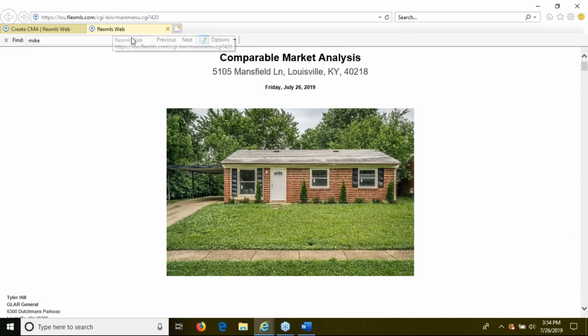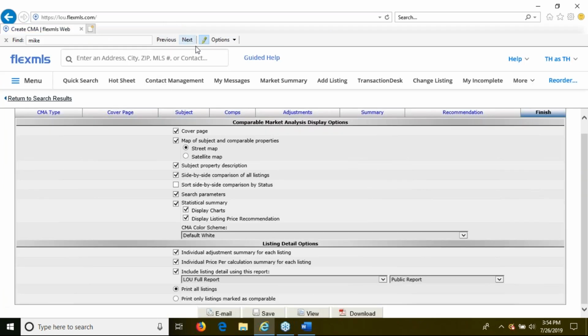If you want to get back to your settings, the easiest way is to click right over here. It may open up another tab, and you just close this one out. And it brings you right back to your settings. Now, after looking at the report, if some of those numbers your client doesn't want to see, you can uncheck these boxes so that the client does not see those reports. Once you have the report all set, you can come to the very bottom and click email. You can email it to the client, you can save it, and then we already did view, or you can download it to your computer as a PDF.